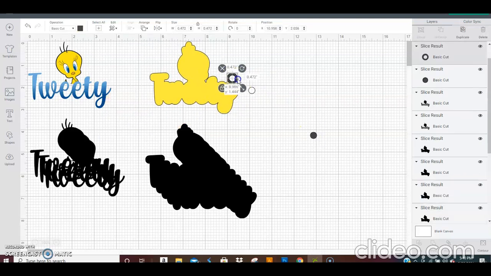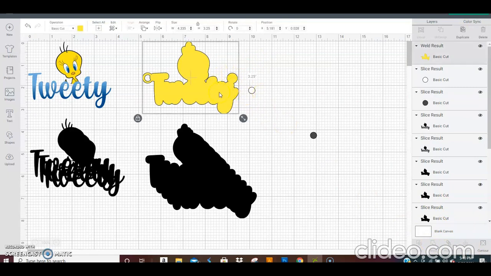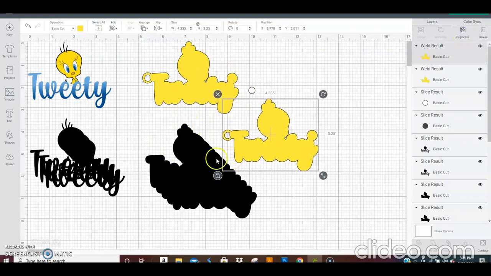So you would fit two loops here, so you would duplicate that and put one on the other side as well, straight across, and then you would weld these two. I think something was behind there, but you would weld these two, and then you would make your duplicates out of this piece. You would weld that.